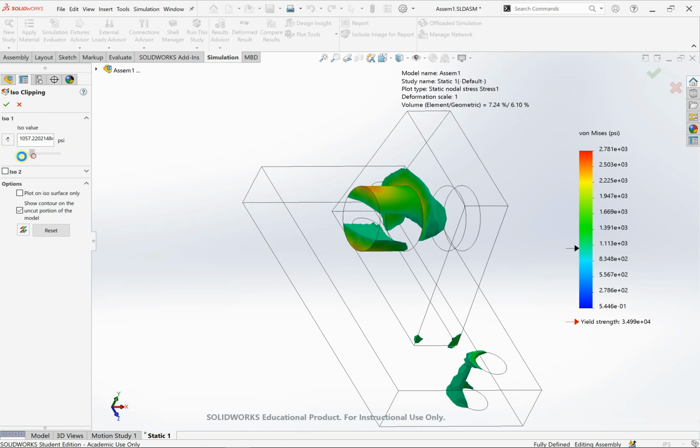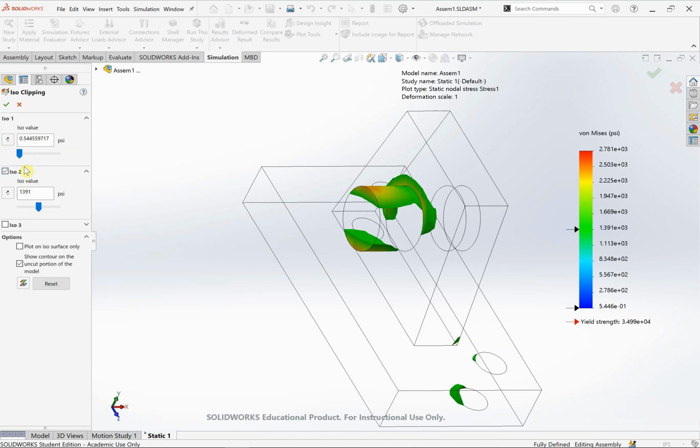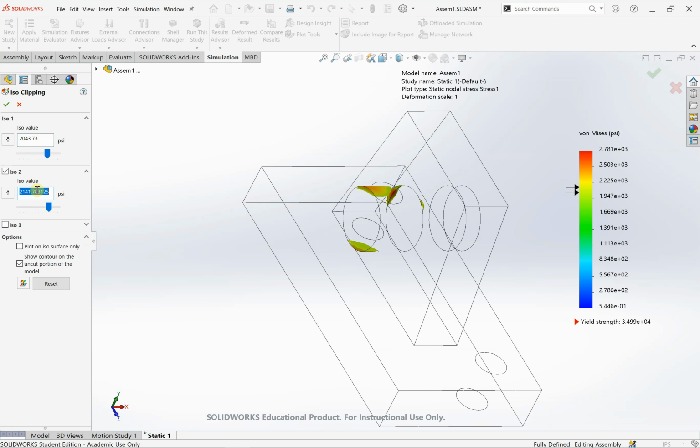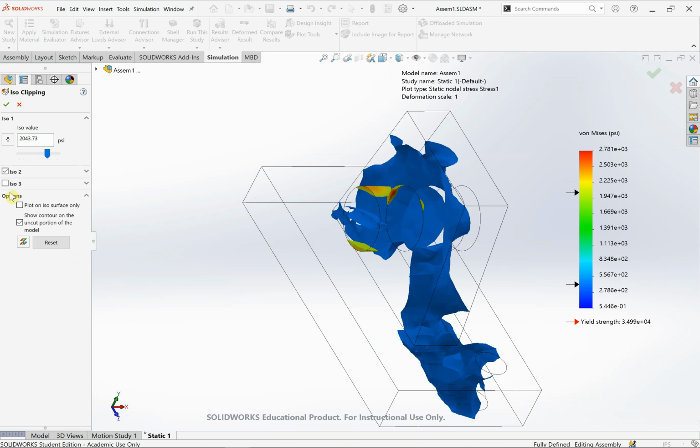We can put two on, so I can show you values between this and this. If I set this first number to, let's say, 2032.73, and I set the second number to 418.87, it's going to show you values between those.